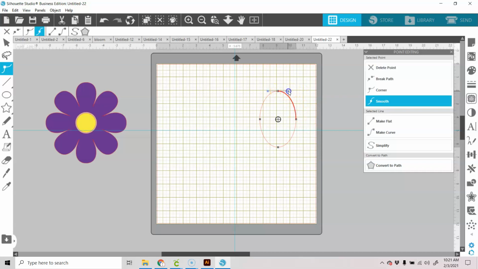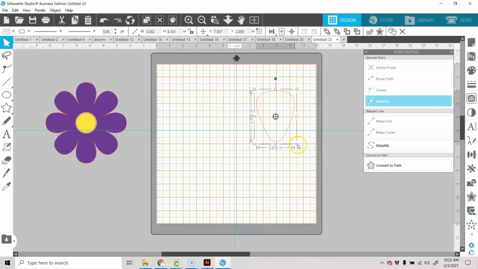So let's go ahead and I'm going to call this a guitar pick sort of shape here. And it doesn't look like that yet, but let's go ahead and move some of these handles. And I'm just grabbing these handles. And you can make yours any way you want. And so I'm going to call that my flower petal.